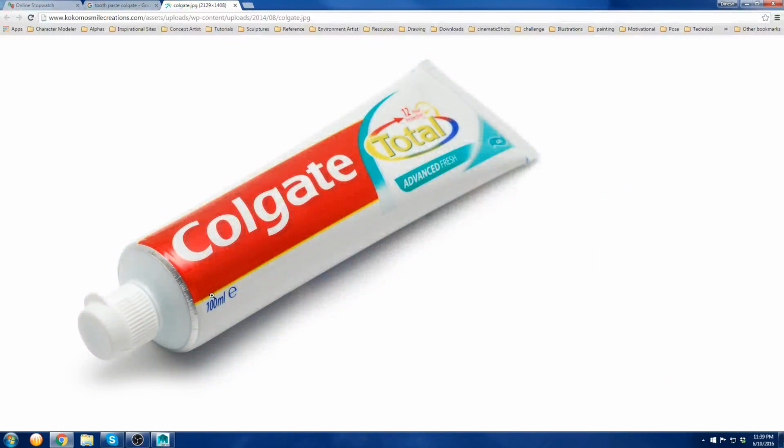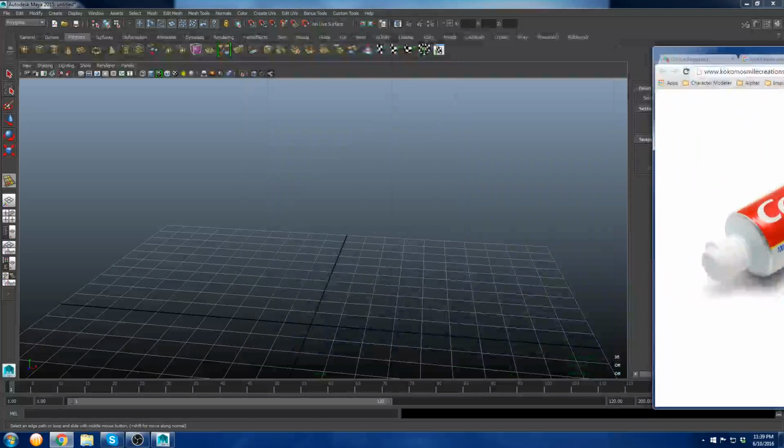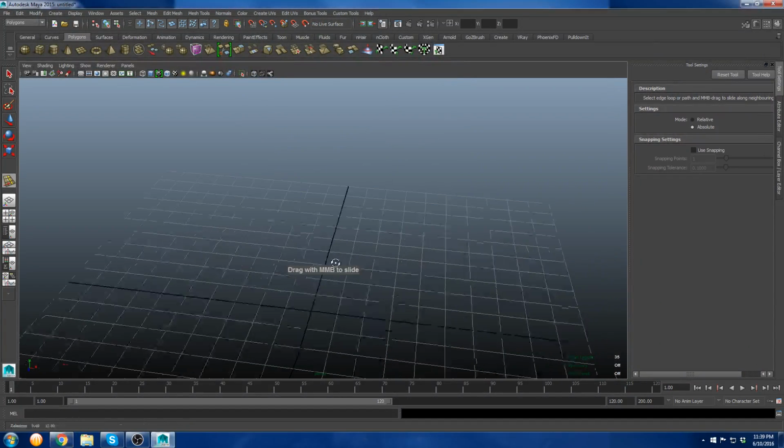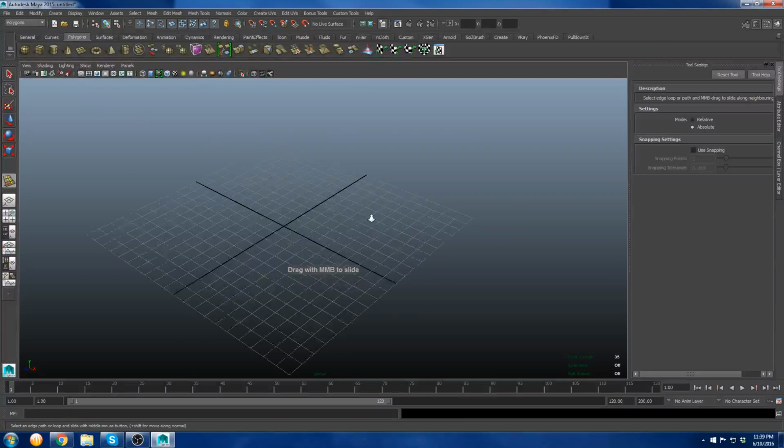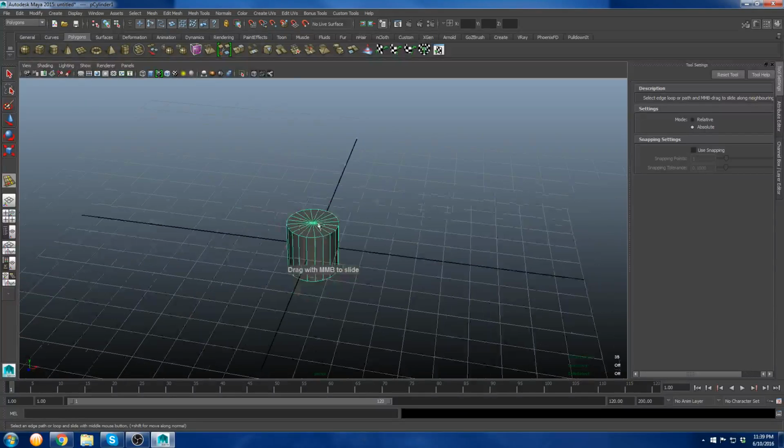Okay, if you see the image, this Colgate toothpaste, I'm going to do the shape really fast. If you see this tube, the Colgate tube, it starts as a cylinder and flattens at the bottom, and there's a cap towards the top, and there's a shape towards it, so it's kind of connected here. I'm going to teach you guys how to model this using the concepts we learned today, so that you practice as well and get used to it. So I'm going to the front view, and I'm going to grab the cylinder.